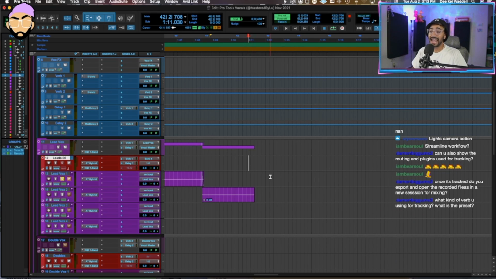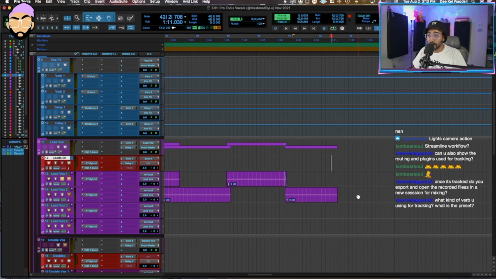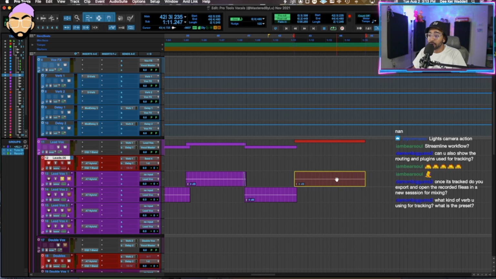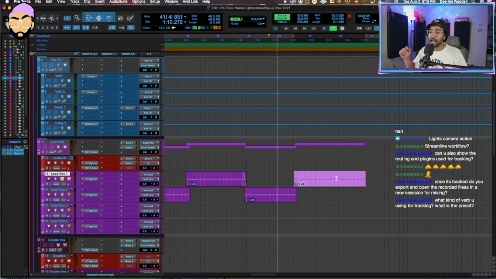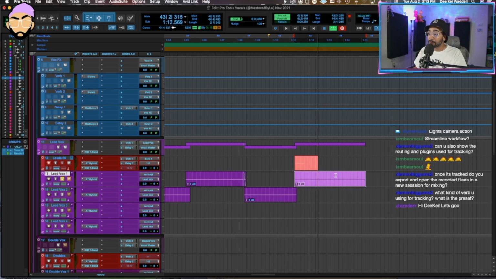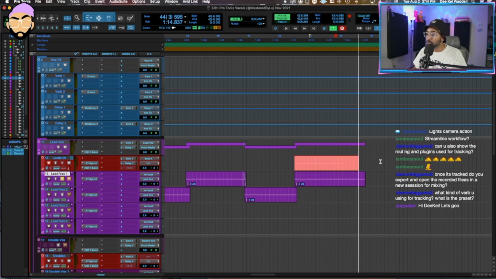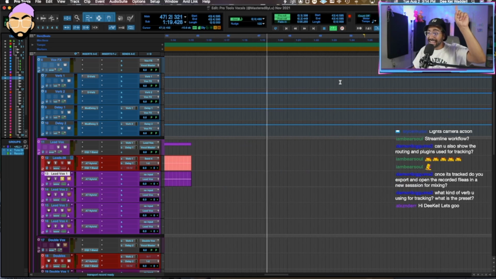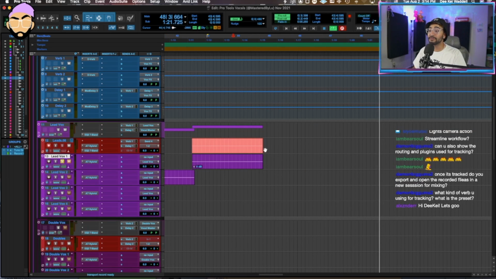The reason why you want to add an extremely long post-roll is sometimes you might accidentally leave this clip highlighted. You thought you put the cursor down. So like, I'm going to start recording, give them a bar extra, and I want to move over. I forgot to put this down first, and this is just my mistake. I just realized, oh crap, I left this section highlighted. So what it's going to do is stop recording. But because I have the post-roll on, it's still recording them. So even if I mess up like that, I can stop.